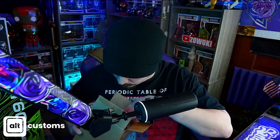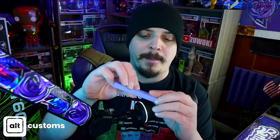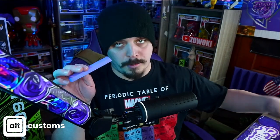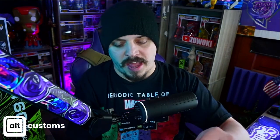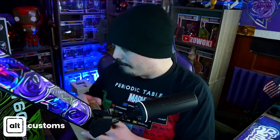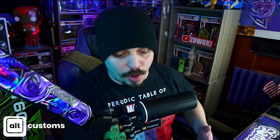Now, the keycaps that I went with are mostly like this. This is your normal keycap, and it's not just plastic. It's a rubberized plastic. The one that I have on here too is rubberized plastic, but it's not just a regular standard plastic. It's got some grip to it. It's not going to slide off and so forth, which I definitely enjoyed. And I put the old ones in here in case I ever need them again in the future. If one of these breaks or they get dirty and I need to swap them out, I kept those keycaps.